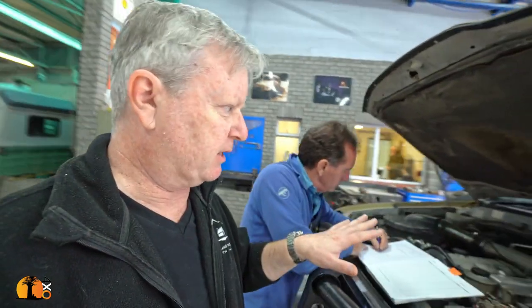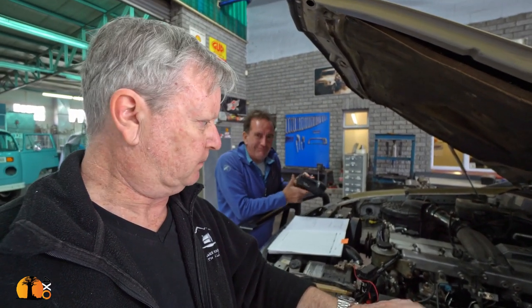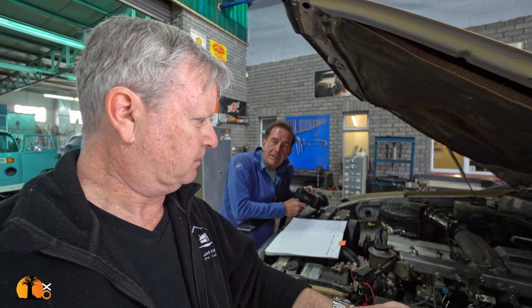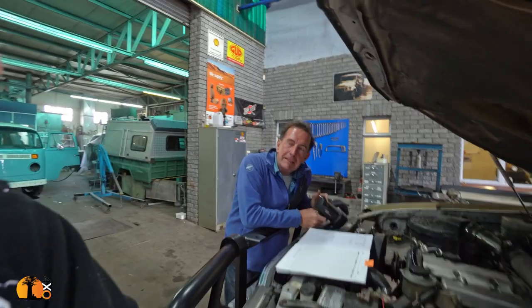Paul and Hubert are going to go through the engine and make a list of things they are going to replace, and secondly things they're going to investigate replacing. This will tell the story of the engine and its components. I hope it has a happy ending. It will always have a happy ending — it just depends on the pain getting there and what we've got to spend.